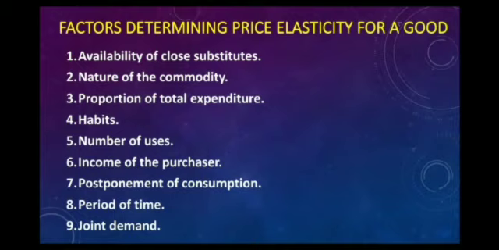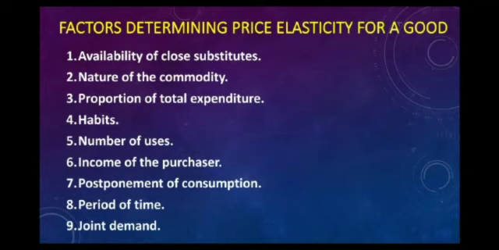Point number 2 is nature of the commodity. Elasticity of demand for a commodity depends on the nature of the commodity itself. For example, in our country, the demand for rice, salt, etc. are relatively inelastic. The demand for luxury items are on the other hand elastic. When the price of air conditioner increases, some people may not purchase air conditioner. The demand will fall sharply. The elasticity of demand will thereby be high.